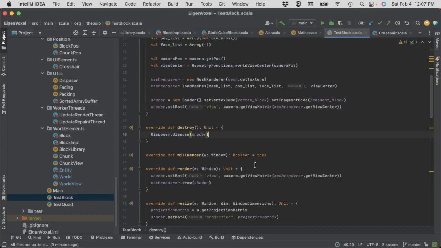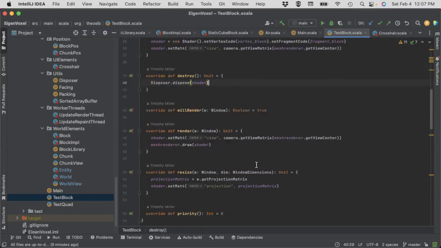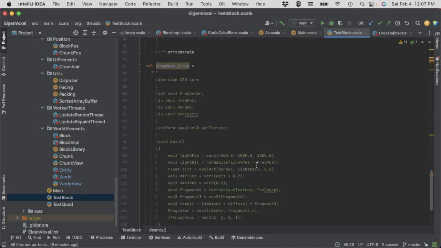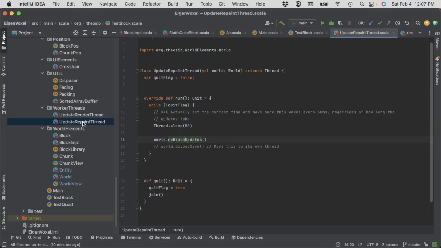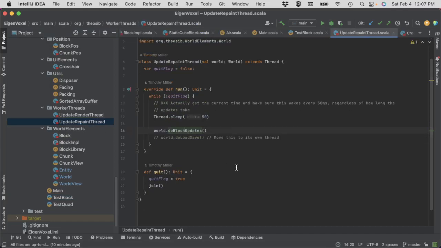So there is one question: if you spend the time in the render loop, isn't there supposedly a world loop where it updates the entities and the objects and stuff like that? Yeah, and that would be in a separate thread. Okay. So this is the main for only the rendering aspects, not for the world aspect. Yes. Like for instance, there's this thread whose job is to, so this is a badly named thing. It's for updates and repaints, and that's what this does.